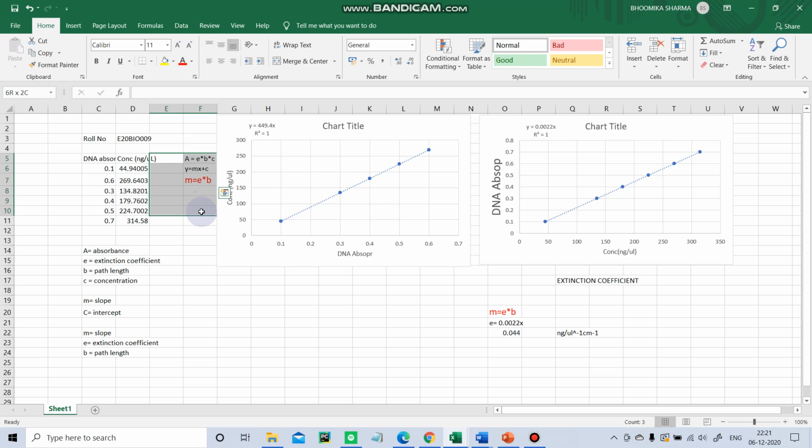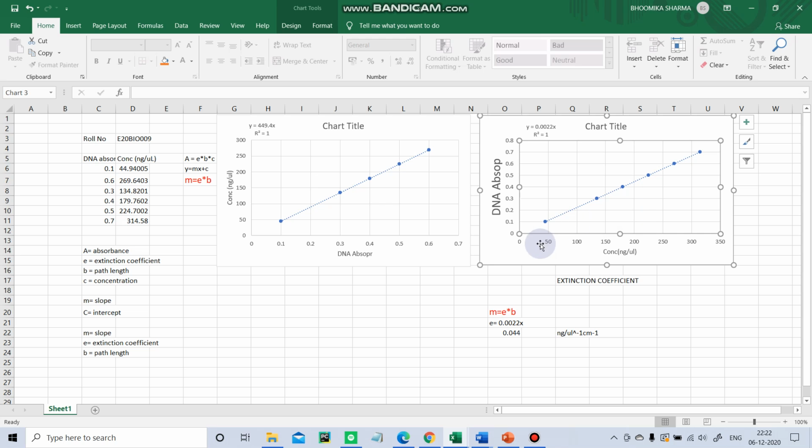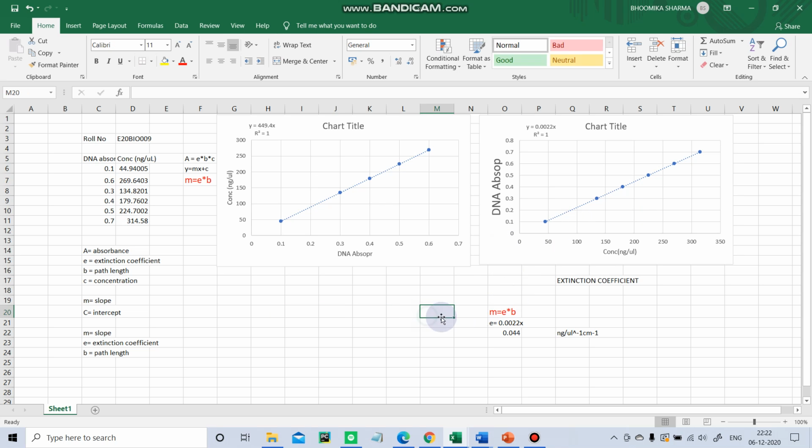For the first graph, I calculated my unknown value here by using that formula, and the second graph that I calculated was to find the extinction coefficient, as you can see here.